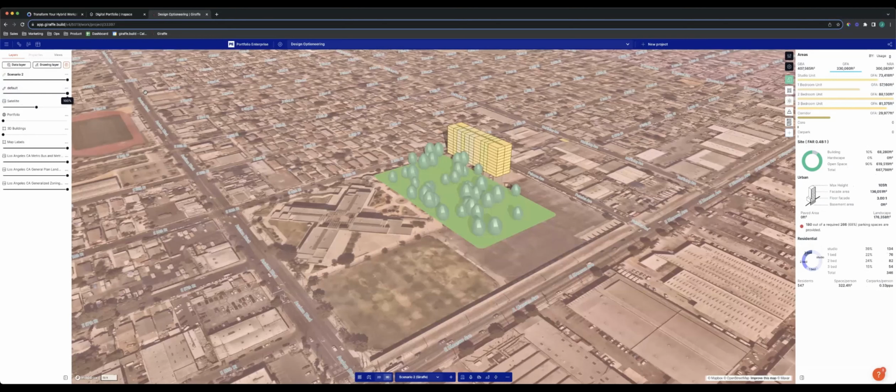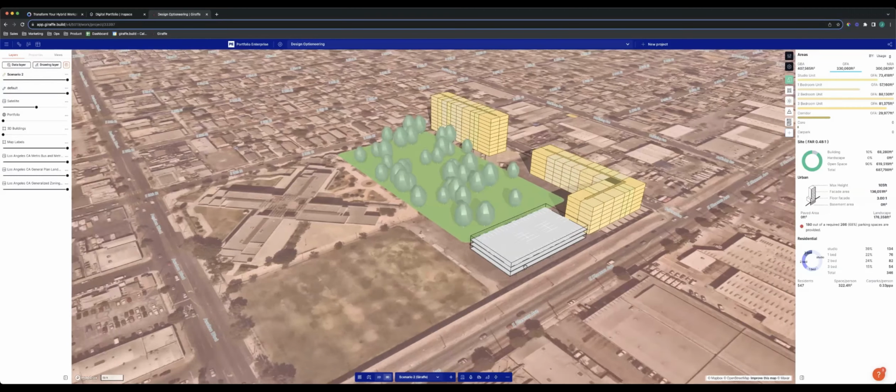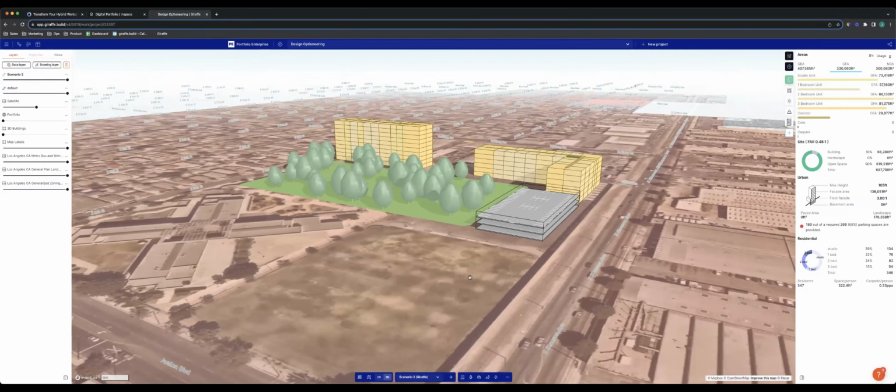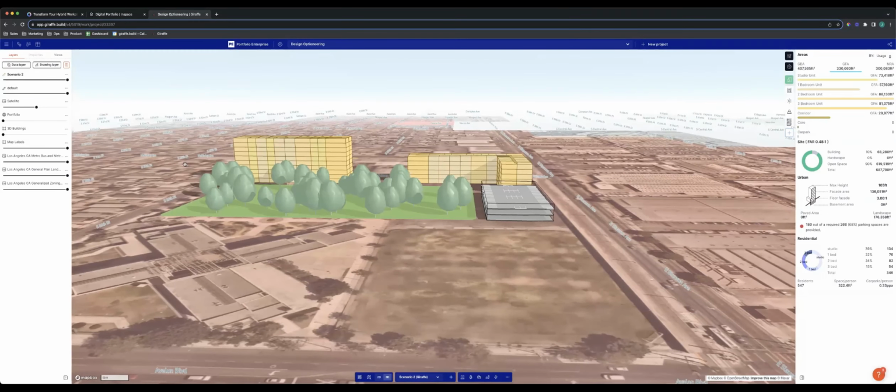So you could imagine if you had lots of layers, there's no limit to the number of layers that you have here, and they can be nested, so you can do groups of layers and that sort of thing. That could become a very powerful tool, but turning those on and off can be a bit of a pain. So for those who haven't seen it before, we also have a feature called Views, and Views is a wonderful way to take snapshots of your project. But some people aren't aware that not only does it take snapshots of your project, but it can take snapshots of layer combinations as well.